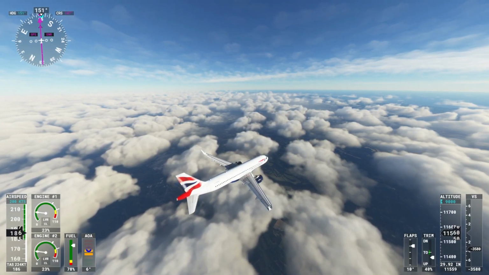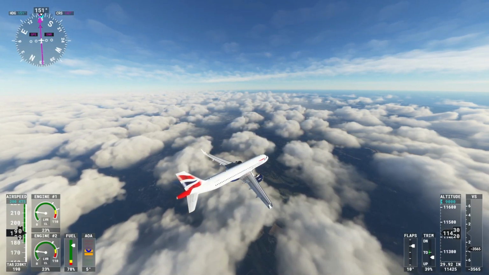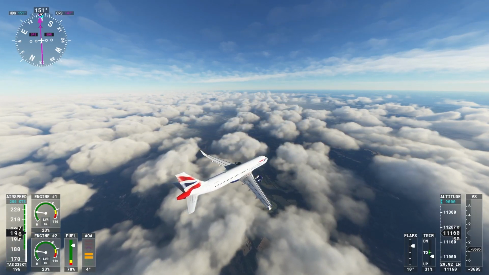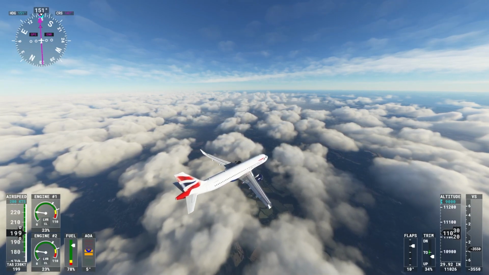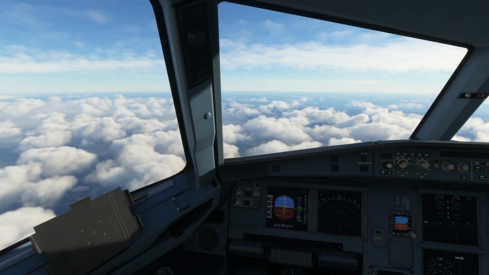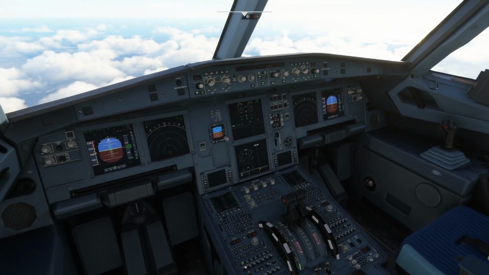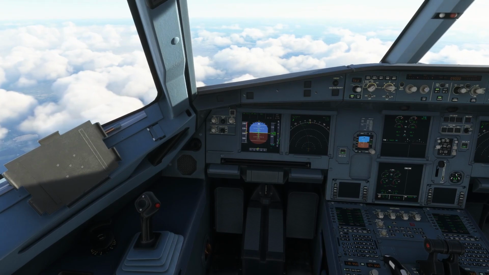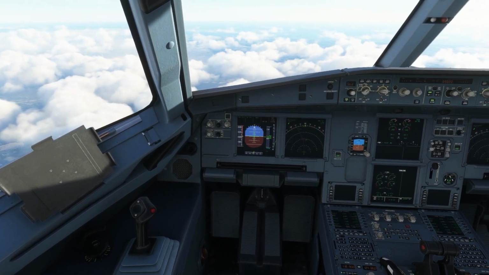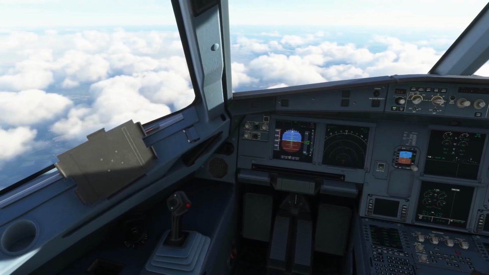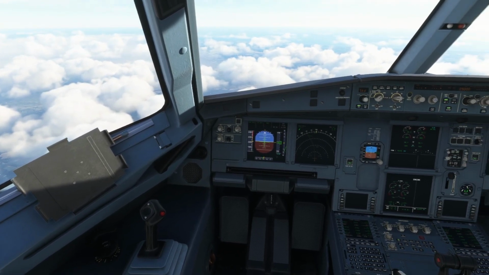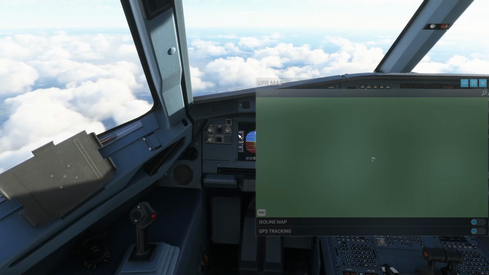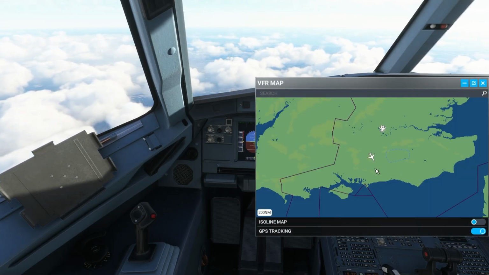Alpha Tree 236, contact Gatwick approach on 118.905. Good day. 118.905 for Speedbird Bravo Alpha Tree 236. Gatwick approach, Speedbird Bravo Alpha Tree 236 is at 10,900 feet, descending 9,000 feet. Speedbird Bravo Alpha Tree 236, Gatwick approach, altimeter 30 decimal tree. Continue to Mike India Delta as planned. Expect radar vector.